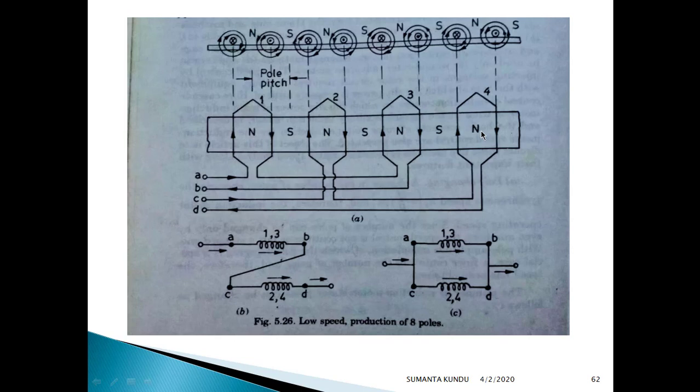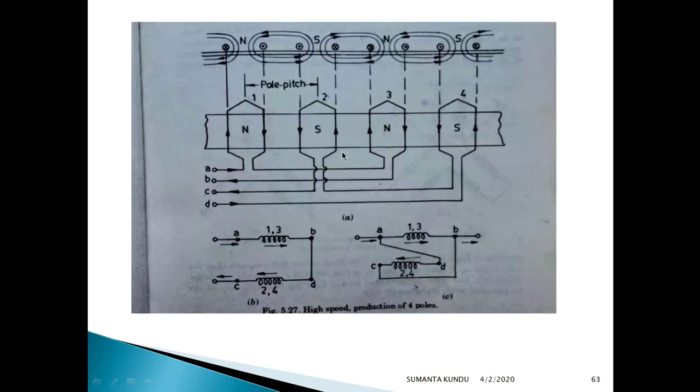Now, if we change the connection of any two coils, meaning we can change 1 and 3, or we can change 2 and 4. Here the direction of 2 or 4 is going upward and then downward, and upward and downward. We will reverse this 2 or 4, meaning it will be downward, then upward. So we have done this. So it will be downward and upward, downward and upward.